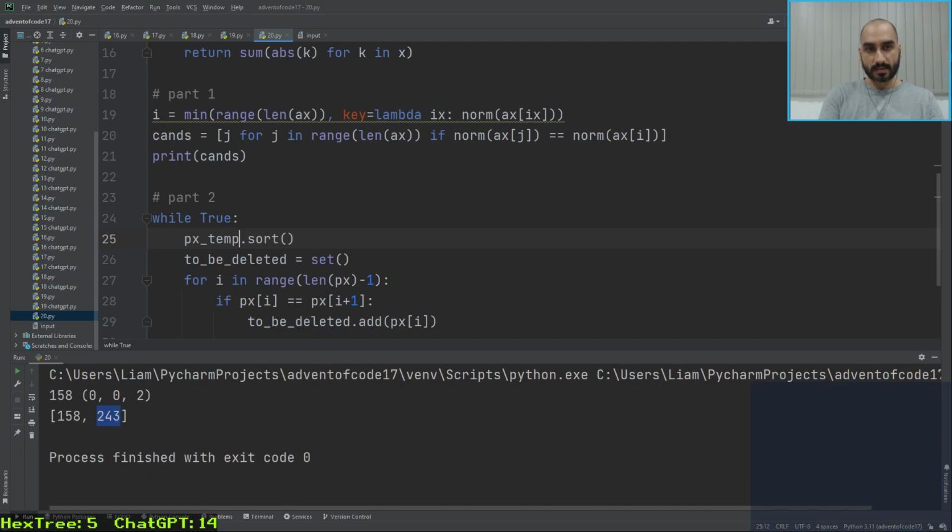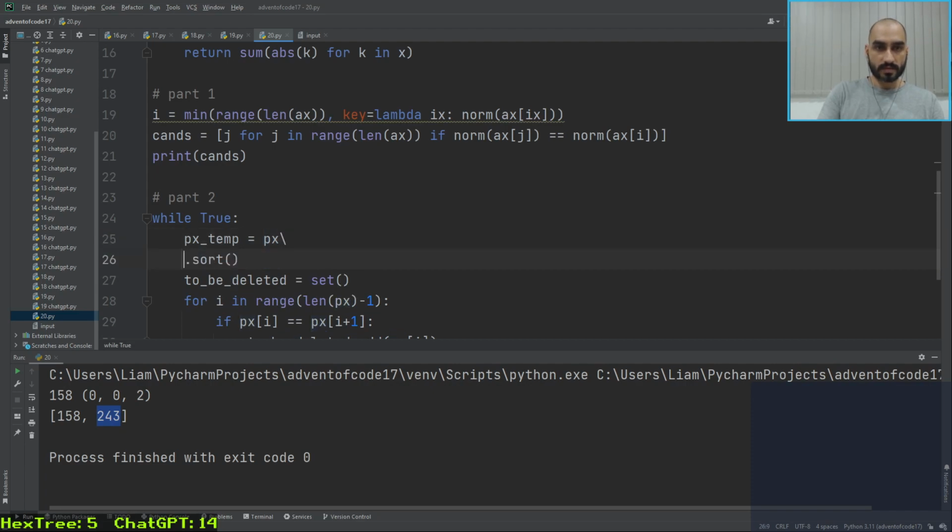Let's call this px temp equals px, px temp dot sort, a copy of px.